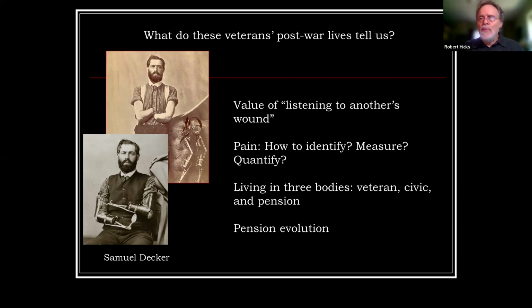They had their civic body, the body that they maintained to their family and to their community. They had their veterans life, their veterans body, where if they participated in veterans activities, they had a very different kind of persona and much more politically oriented to a common goal of the GAR. To the pension authorities, they had yet another body where they might even have to lie and say, I can't perform manual labor because before the war, I made machine parts, when in fact they had white collar jobs after the war. That was not considered manual labor. Again, there's a hint of desk work is feminizing work. Real man work is out with your hands in the dirt and the soil.